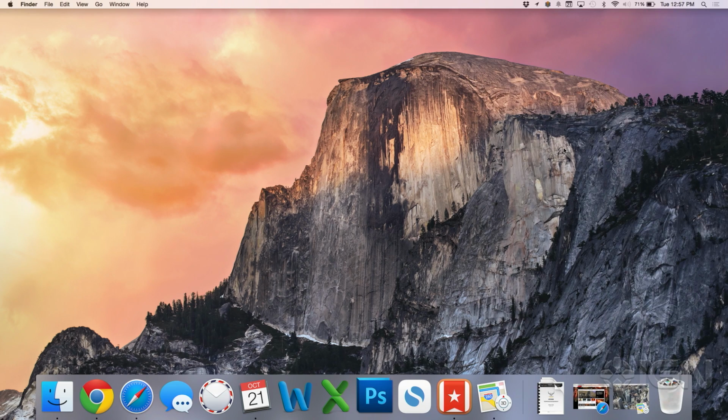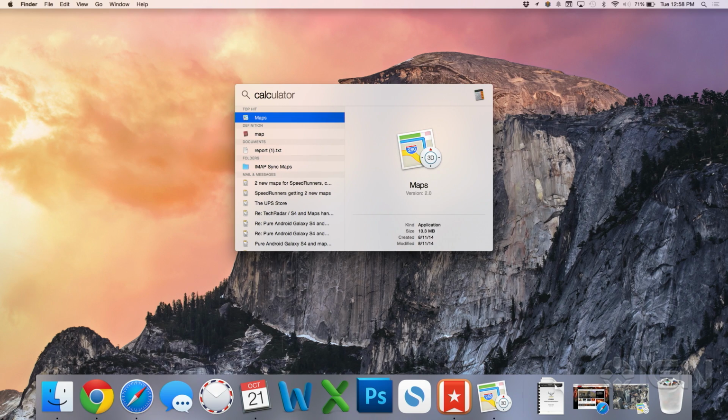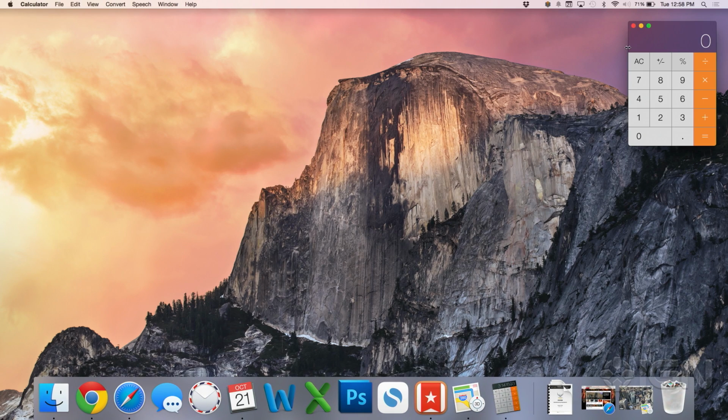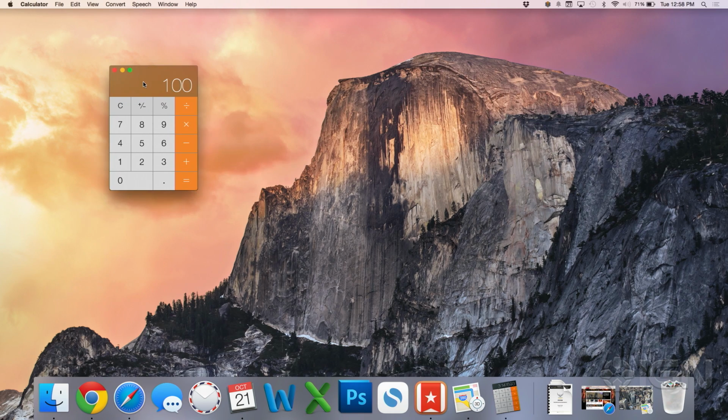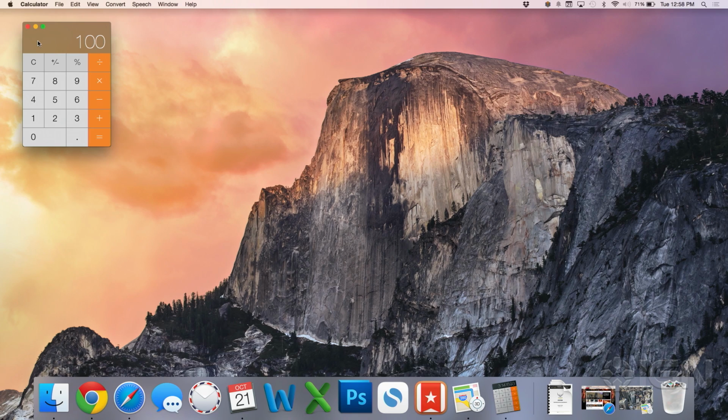Another visual change they've made is a lot of things are very clear. Let's bring up that calculator for a second. Look how everything is kind of borderless, that translucence. Very translucent. I think it's so that you can actually see things behind the windows. I actually find that a pretty helpful feature in Windows 8 and also Windows 7, which I also use at home. So hopefully this will make it a little bit easier to pick out windows when I've got a bunch of stuff cluttering my MacBook Air screen.